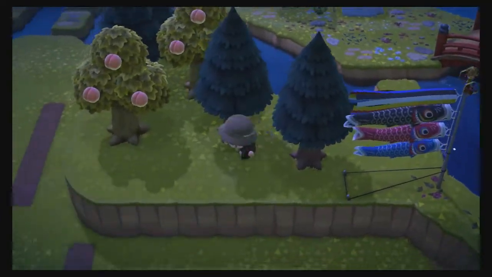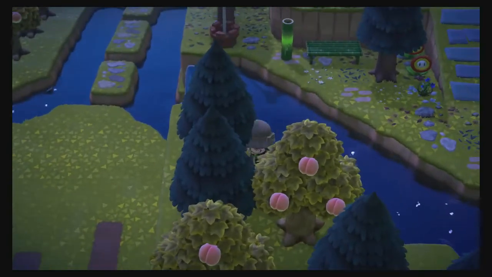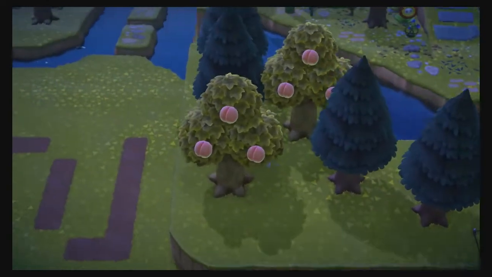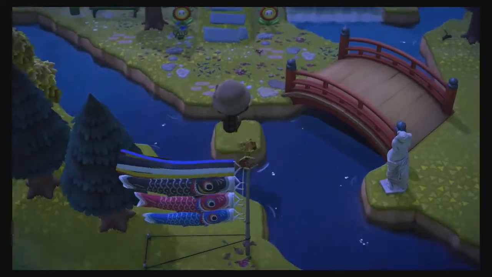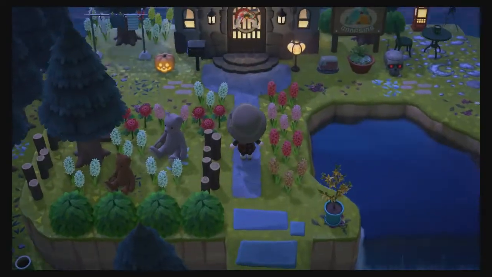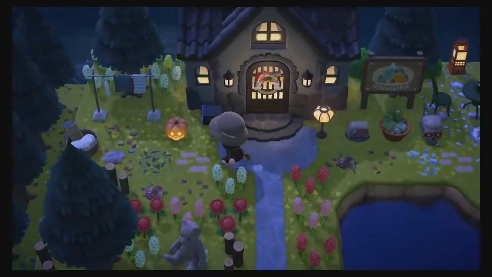And then there's this area here, which I don't quite know what to do with. I kind of want to move these trees and maybe straighten this out as a diagonal more, and just have something else there, but I'm not quite sure what yet. And then you have my house. There it is. I haven't changed it yet. I really want to.